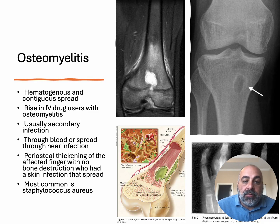Osteomyelitis, this is bone infections. Okay? Typically, you talk about IV drug users. That's where you're going to see a lot of it. They reuse needles. They don't clean the skin. Okay? So very, very easy for them to get infections. And then it can also be in the sole of your foot, another common area. The reason being is you step on like a rusty nail, something that punctures it. The bottom of your shoe likes to carry Pseudomonas aeruginosa, one nasty bugger. And that will puncture through, and they tend to get infections in their foot.